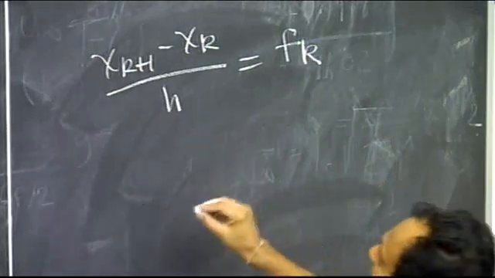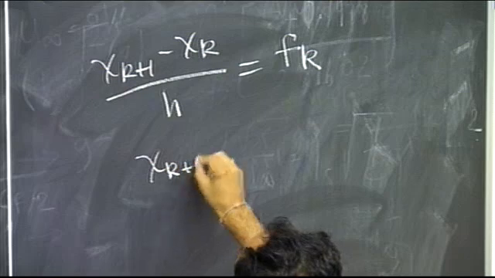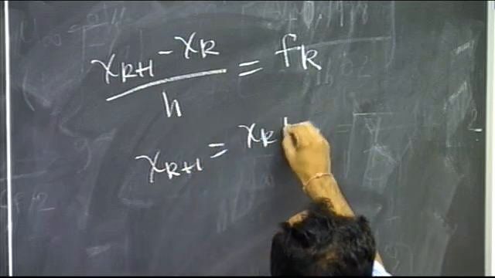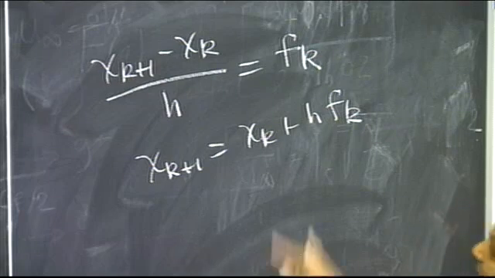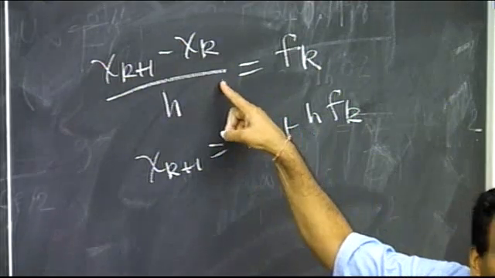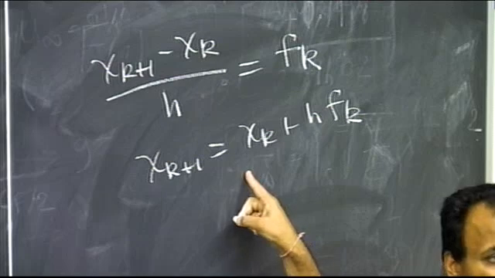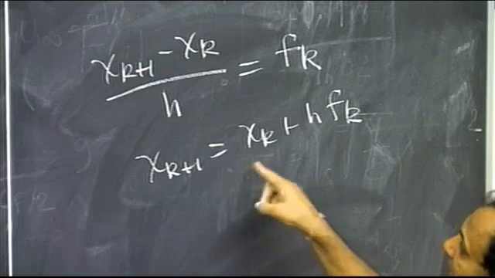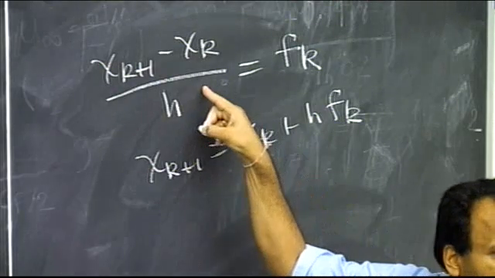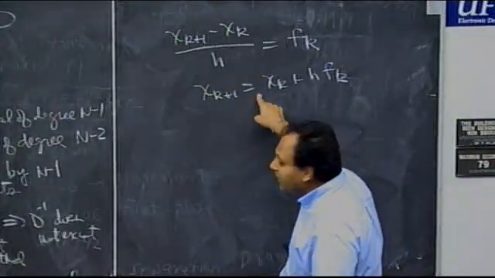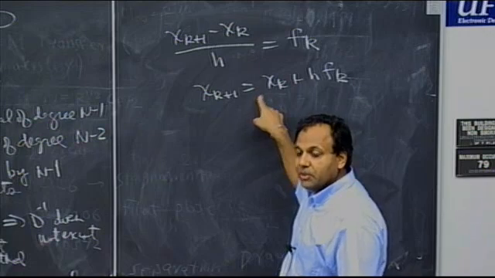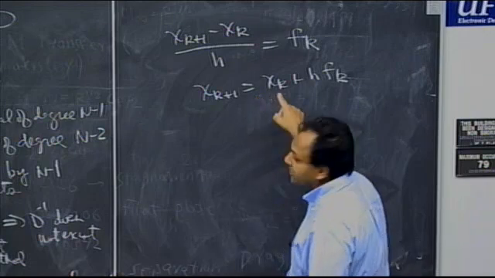But you remember that I can rewrite this as x_{k+1} = x_k + h f_k. This is an integration scheme, right? This is the same thing as that, because I can algebraically manipulate that into this form over here, right? So I'm doing integration even though it looks like I'm doing differentiation, right? So this is a derivative method which has an equivalent integration scheme associated with it, which means it's an implicit integration scheme, which means it's a quadrature rule.